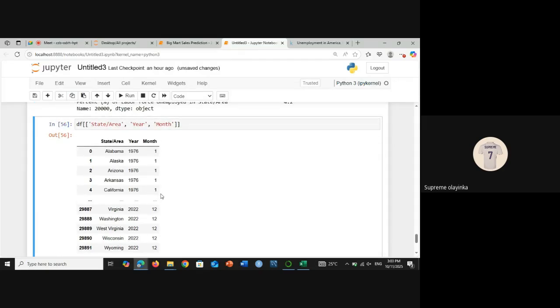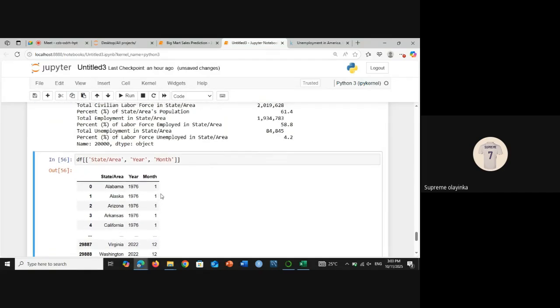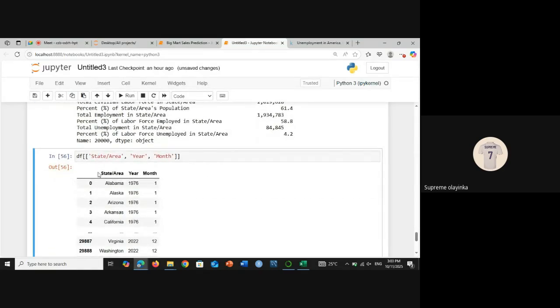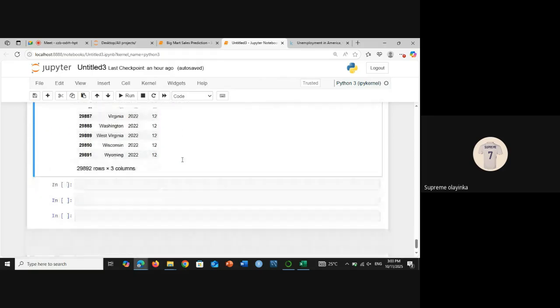So basically, this is how to wrangle your data. This is how to do some stuff. Let's say I just want to return these, the stuff of my interest, or I'm asked to do stuff like this. So we just do state area, year, month. You understand? And that's how you have it. So we have our DF, and basically we are done for the day. But I want us to do some class work before I call it a day.